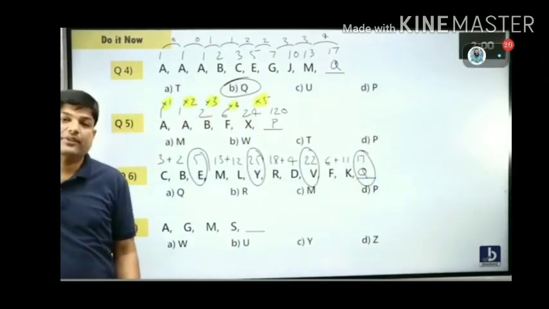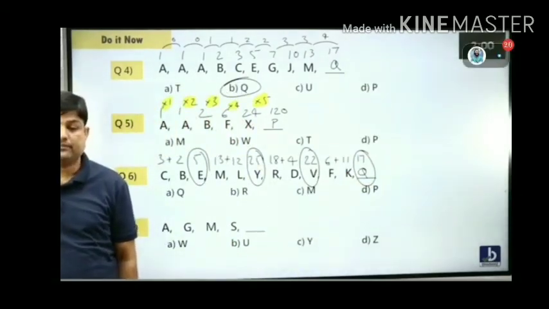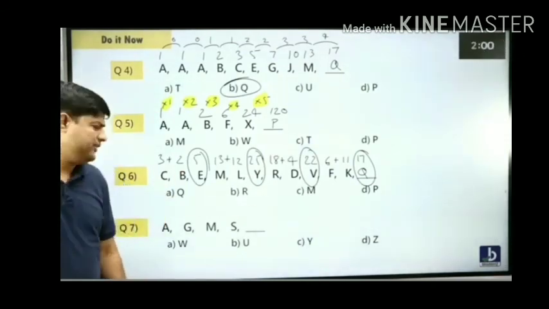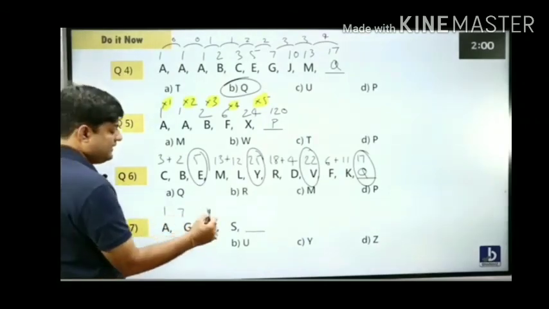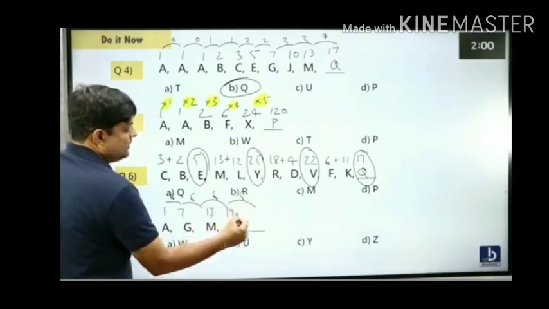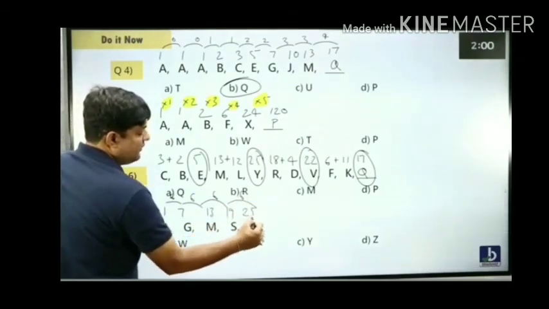Following? So this is the way we are supposed to do it. I hope you are understanding. Clear? Consecutive, remember. Okay. The last one is very simple. I need not explain it. This is 1, this is 7, this is 13, this is 19. 6 more, 6 more, 6 more, 6 more. 19 and 6 is 25.